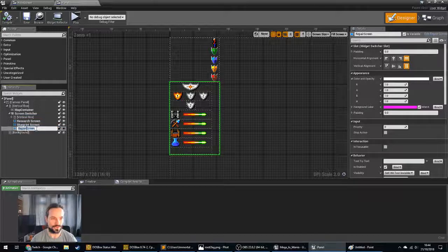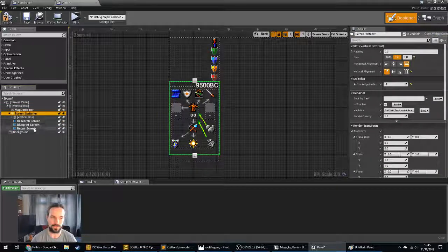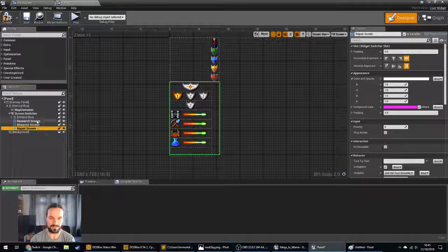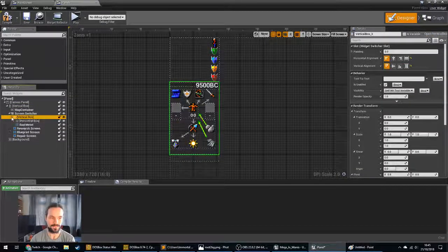Now the screen switcher allows you to put multiple widgets within it, but it will only ever display one, and it displays whichever's at the top by default, and you can select the individual widgets within it to see the various widgets, and basically you can tell it to switch between those by either saying show this one, show that one, that kind of thing.